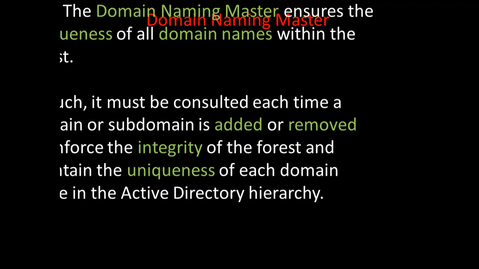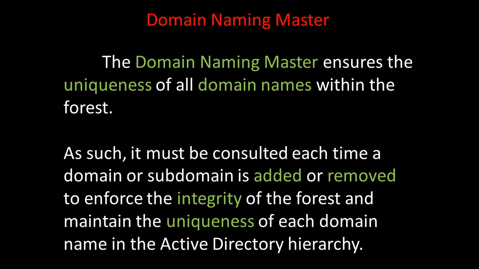Finally, there is the domain naming master. The domain naming master ensures the uniqueness of all domain names within the forest. As such, it must be consulted each time a domain or subdomain is added or removed to enforce the integrity of the forest and maintain the uniqueness of each domain name in the Active Directory hierarchy.